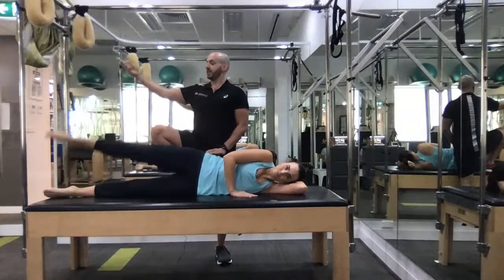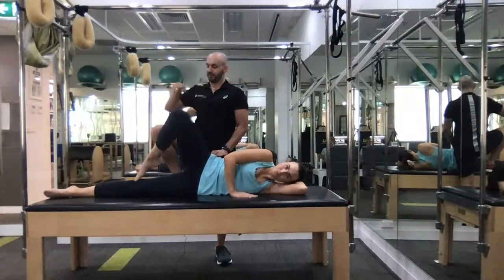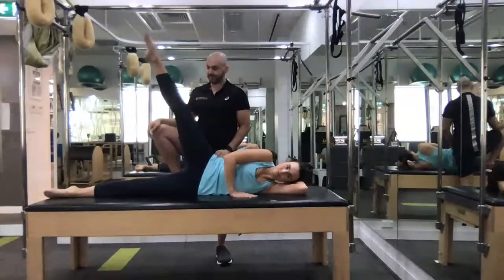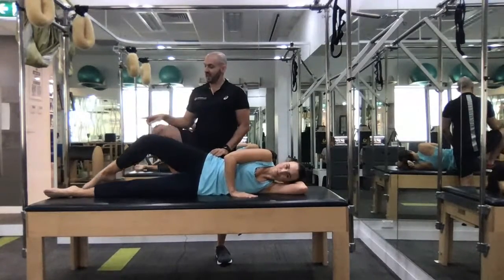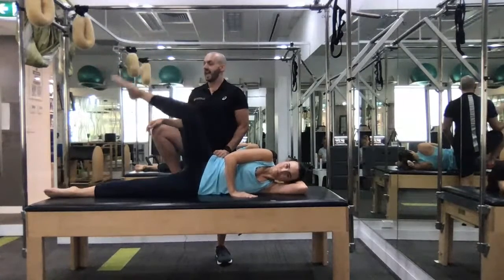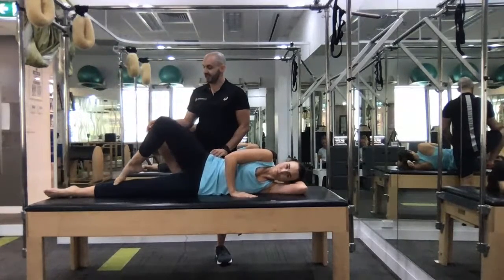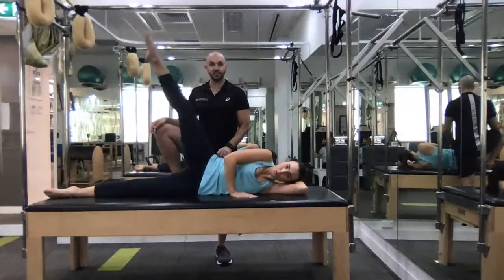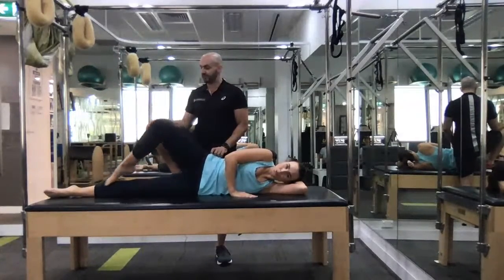That's 3 more. Leg comes up, tap, slide long. Fabulous. Nice. Up, tap, slide. 2 more. Do it nice and slowly. Get these glutes working and slide it down. Fabulous. Keep going with this. Should be feeling this starting to work in the glutes, everyone. It feels great. You love it.